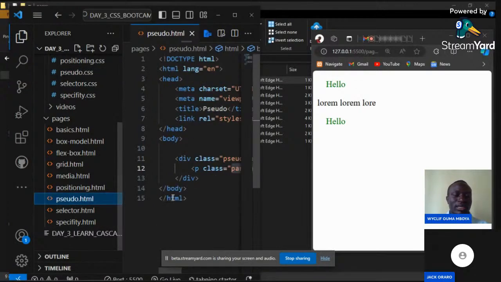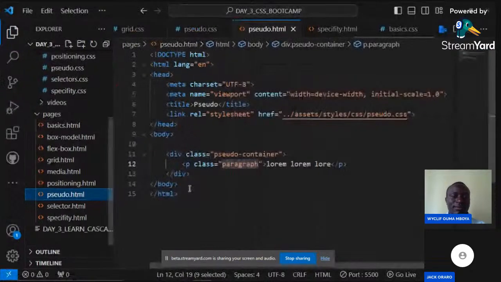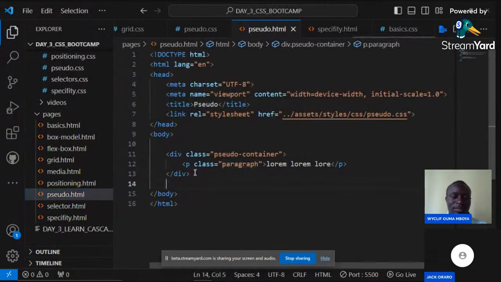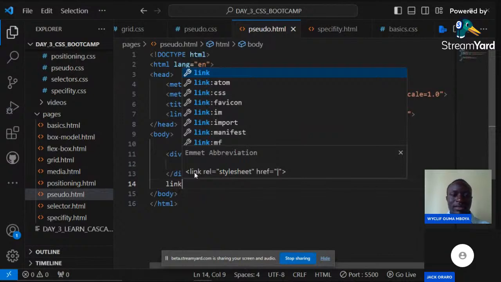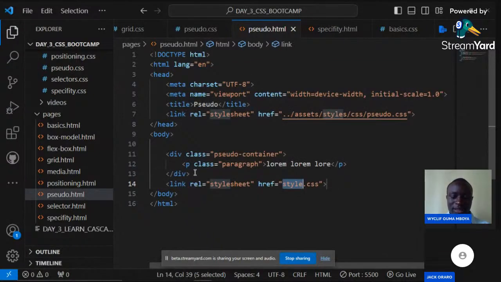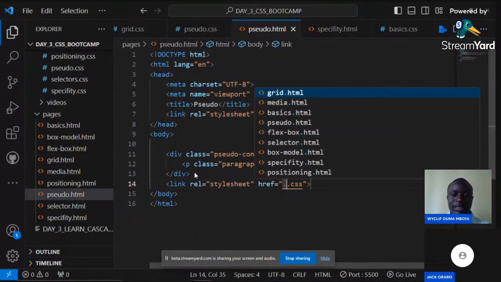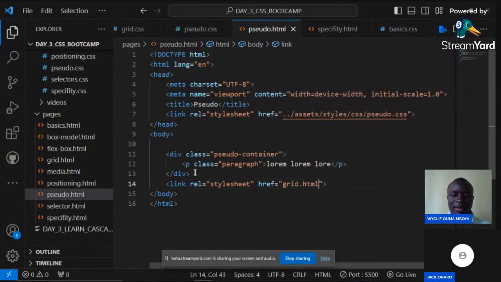Now I'm going to create here what is called a link. This is a link which will direct to grid.html.